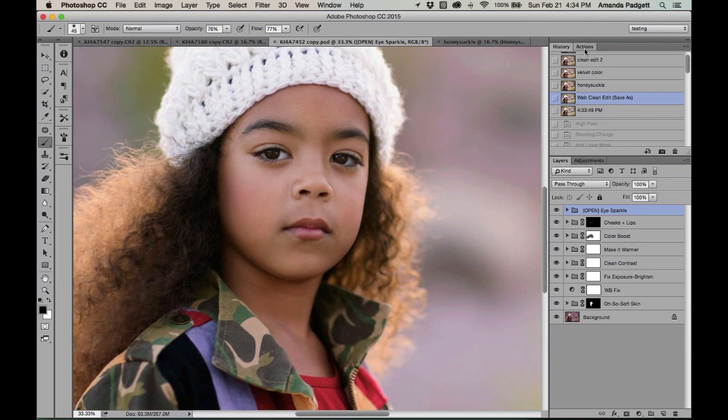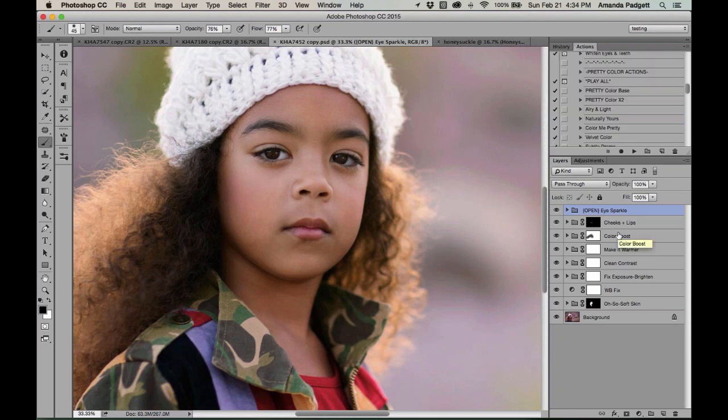All right, so now I'm going to come back to the actions, and we could flatten. A lot of people have questions about this whole flattening thing. It's very mysterious, and the debate: flatten or don't flatten. You have big don't-flatten camps and big flatten camps. So honestly, if I've saved it as a PSD, I don't mind flattening it just for simplicity's sake. So what is flattening? You're taking all these layers that are open and it's like putting them in a little vice grip and clamping them down, and we'll have a new background.